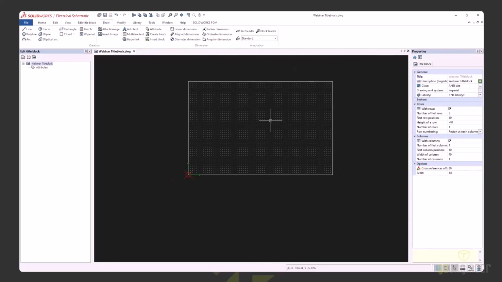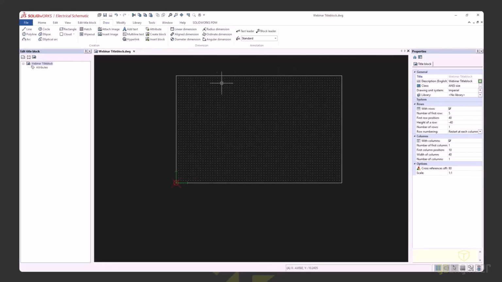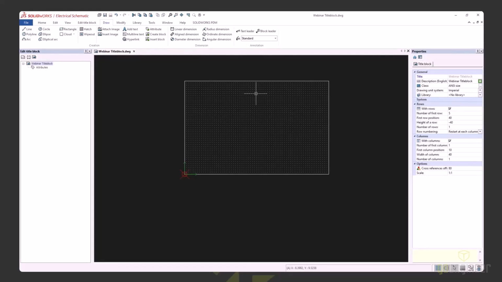Notice that my grid has readjusted. Once you zoom out, that grid will readjust to the size that you have specifically specified. So once we have that, what I am using this for is to be able to use it as a reference point.